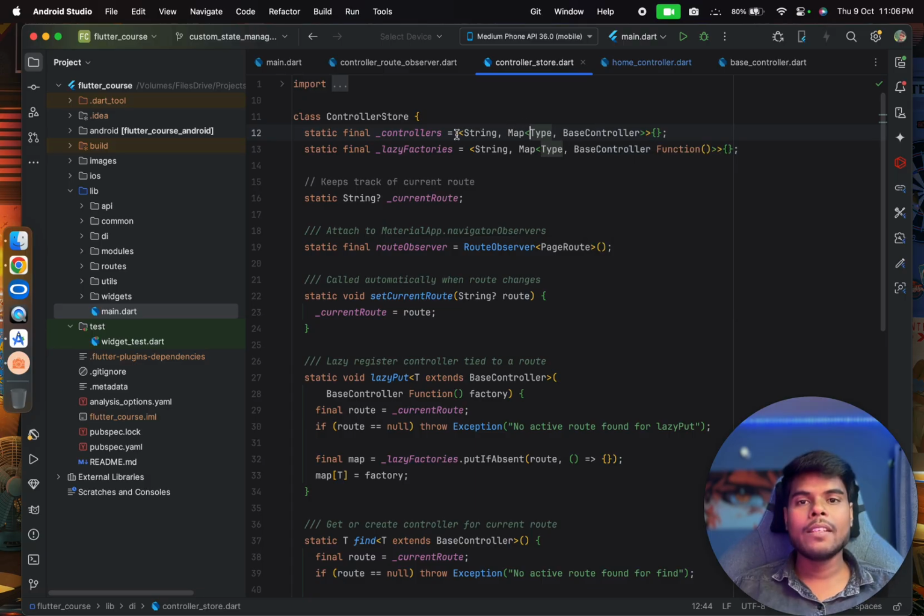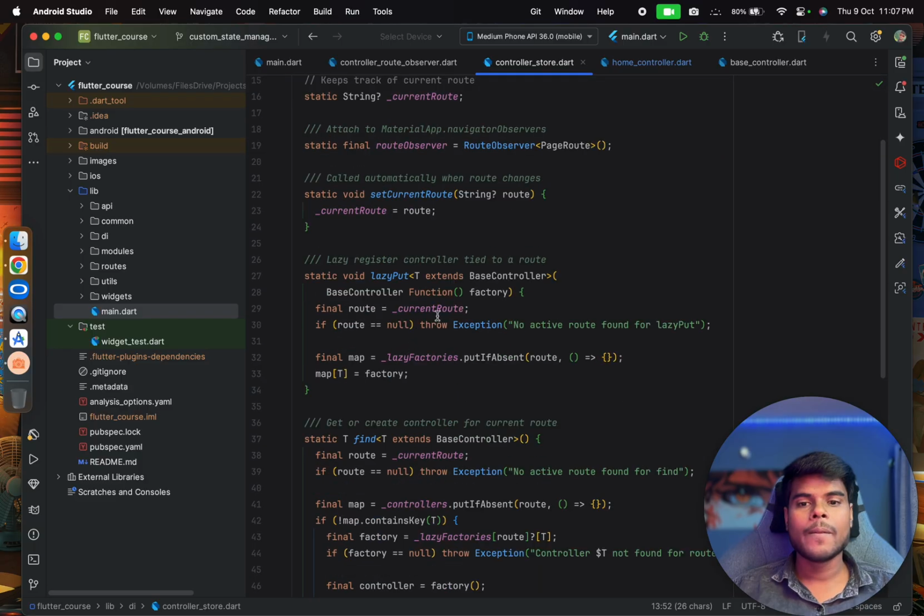We can inject multiple controllers on the same route, that is why we have a map as the second value. So I think this is clear. These are the active controllers in memory, and these are the factories that simply store the function to create the controller but have not been created because we haven't called Get.find for that controller.